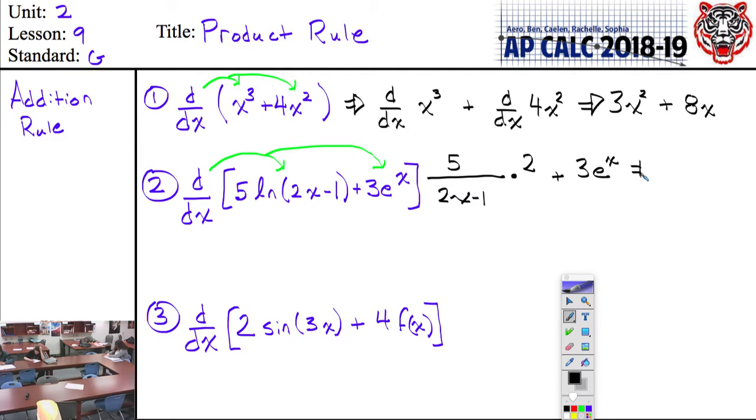This now turns into simplified. I don't need to get it all into one fraction. I think just getting this left-hand side simplified is a little bit better. I'm going to simplify this into what? Someone do it for me, please. 5 over x minus 1. Oh, wait. Close. Be careful because that 2 doesn't cancel out with this term. You're thinking that you could just cross off that 2 and that 2, but this 1 doesn't have a 2 in it. So I think we're just going to leave the top 10. Yeah. So you want to read off for me, Rochelle? 10 over 2x minus 1, and then we still have that plus 3e to the x. Perfect. I guess I should be boxing all of our final answers here just to get in the habit.